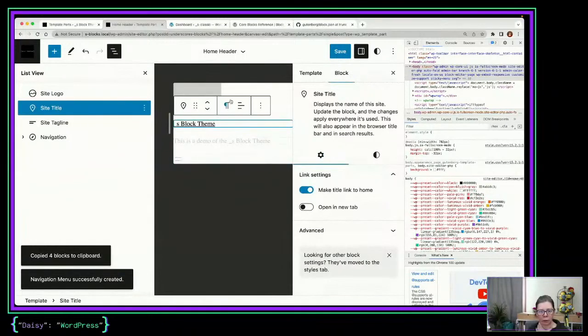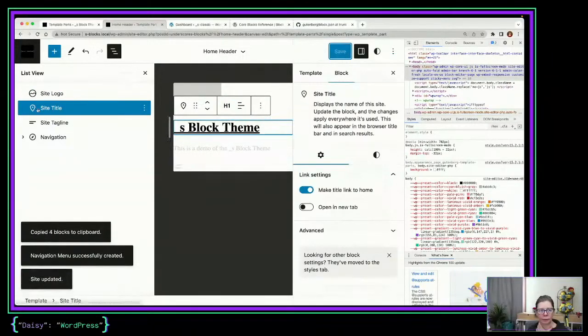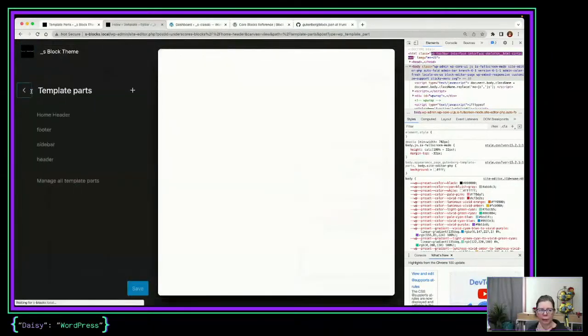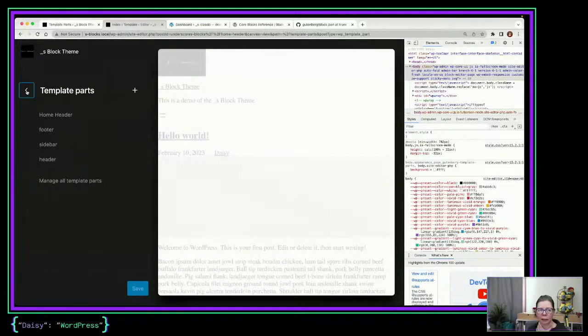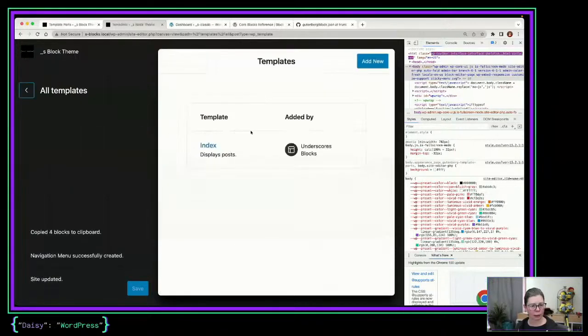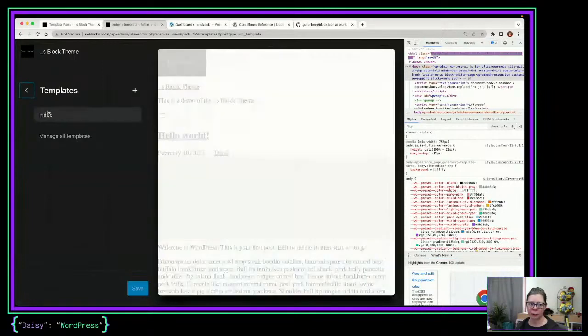And so for the home header, I will want this to be a heading 1. I can save this. And then for any templates that are not the home template, you would use the main heading. And if it is your home template, then you'd want to use the other. And I will go back to the drawing board on this to see if I can find a way to easily do this without only relying on what goes into functions.php.